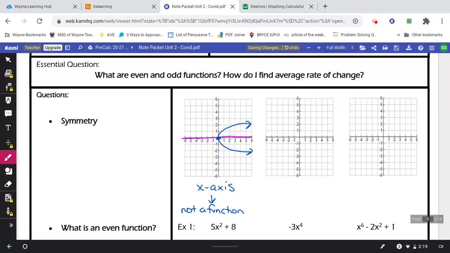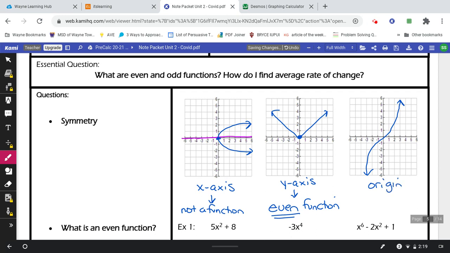The next one is something that has y-axis symmetry, so maybe something that looks like this. And the y-axis cuts it right down the middle. They call this an even function. Something that is symmetric to the origin, maybe that goes through here, like that. You have the same thing in one diagonal corner as the other, is symmetric to the origin. And this one they call an odd function. So at least origin and odd have that same letter O, so you can remember that those go together. Origin and odd.